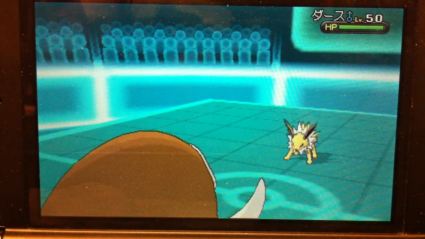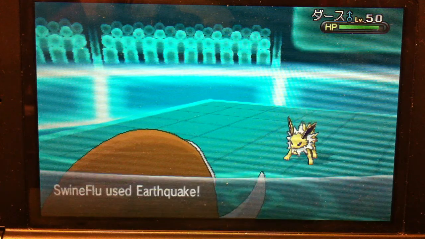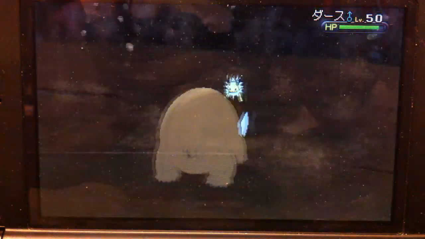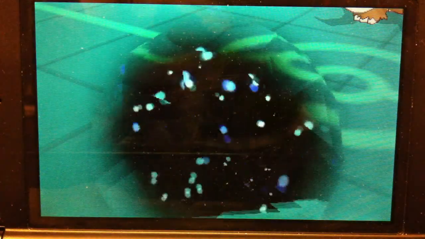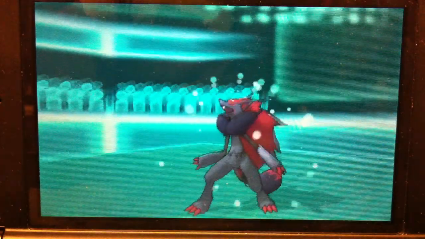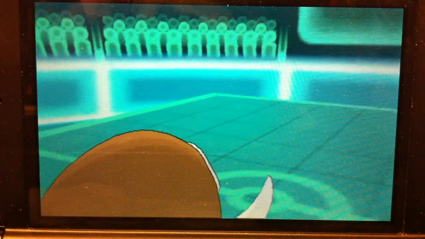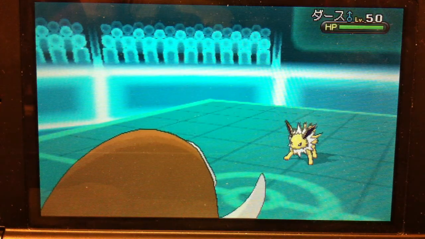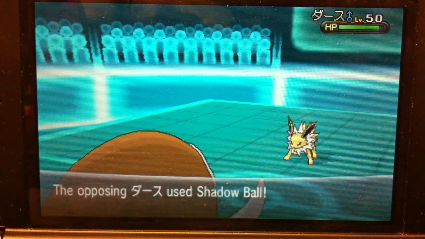And I think this might be his last Pokemon, or he's only got one or two left. And he doesn't even outspeed me with his Jolteon, which is really strange. So I'm just going to go for the Earthquake and, oh, this is a Zoroark. Okay, that's fine by me. Just destroyed him. It was still kind of weird. Usually Zoroarks are pretty fast, so I don't know why I outsped, especially since I'm banded.